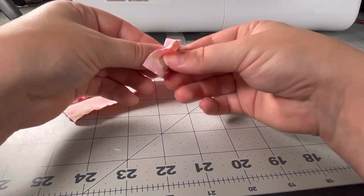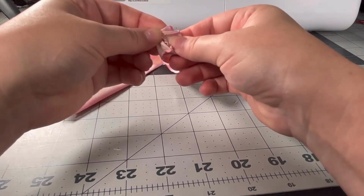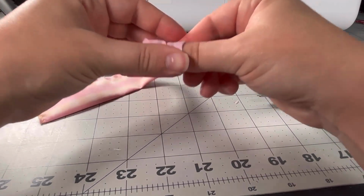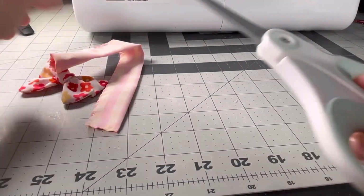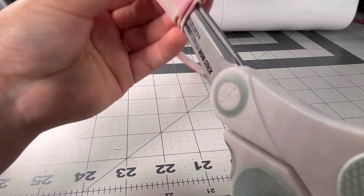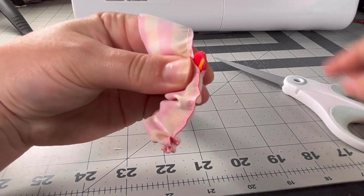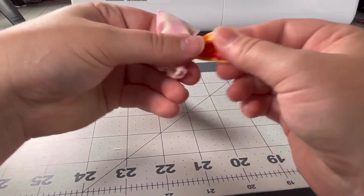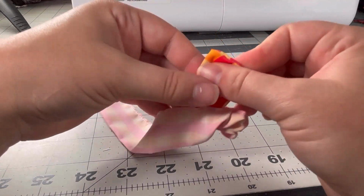So having a pencil around or something that you can stick in here, a tube turner, whatever you have, will help you a lot. I'm going to use my scissors. I wouldn't recommend using your scissors. If you do, just be careful and be very gentle. But I'm just going to get that little piece out of that hole and pull it through. Make sure you get those corners out.